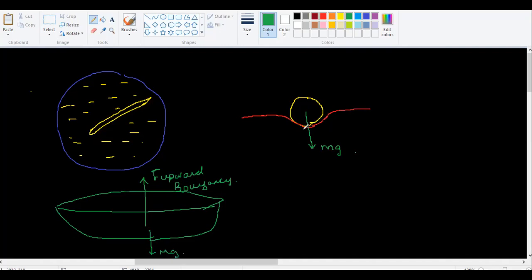But here, we are not going to talk about the buoyancy force. We are going to talk about the surface tension. So here, this membrane is going to have a tension this way, and this membrane is pulling it this way. You are seeing it only from one side. So you are going to have some force acting this way, some force acting this way. So along the length of the needle, there are going to be forces acting like this.